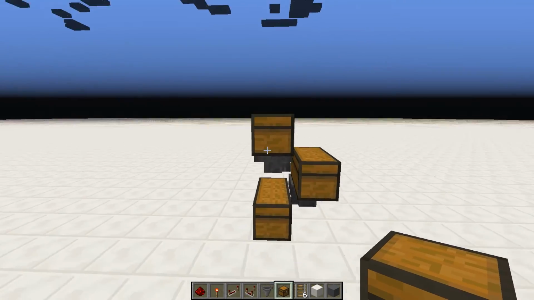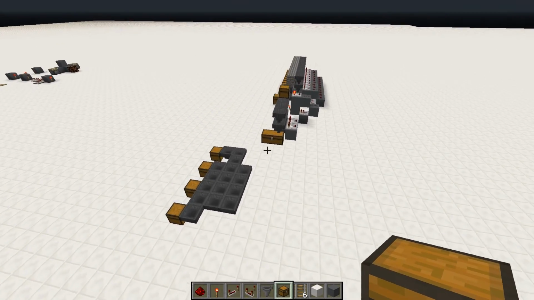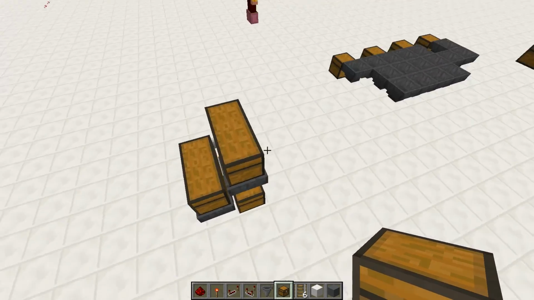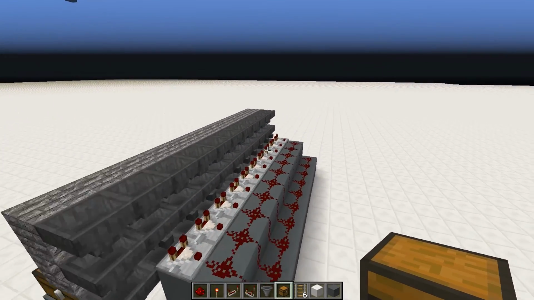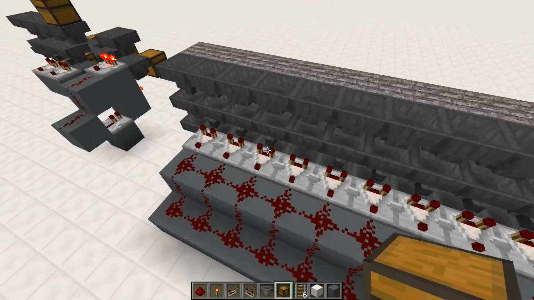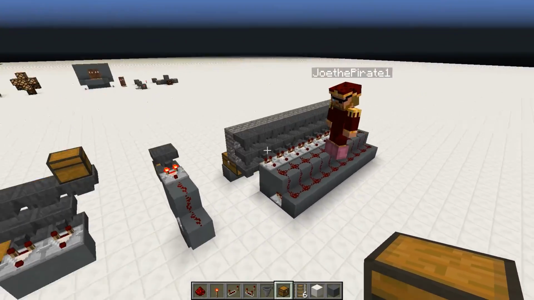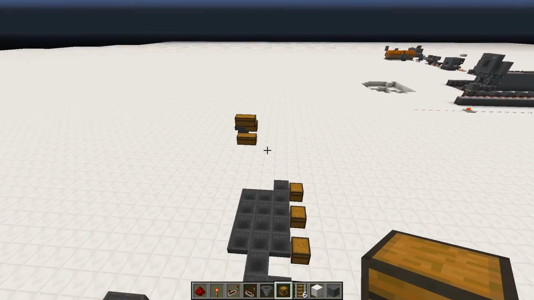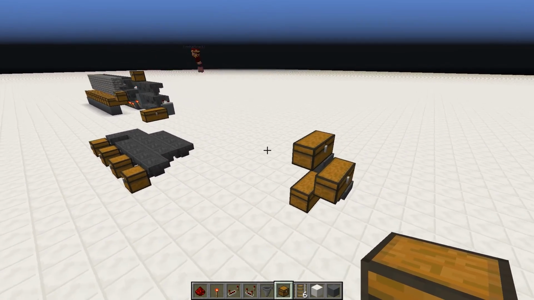So you have one chest flowing into another, and even from there you can have another signal cutting off a hopper from, say, allowing items into the ones over here. Okay. So I don't know exactly how to do that since I haven't planned it out. I could do it, but it's far more involved and would take a lot longer than the time that we have for this episode.